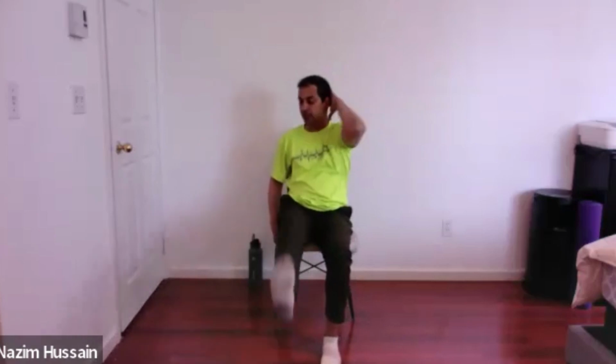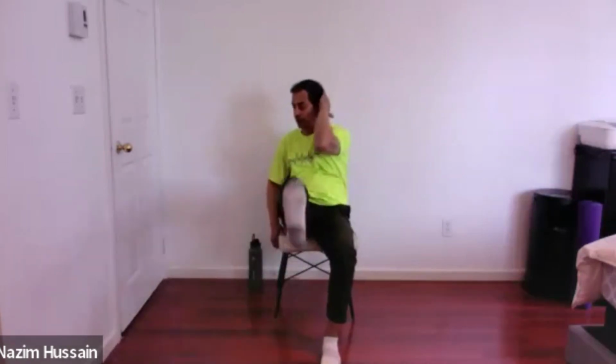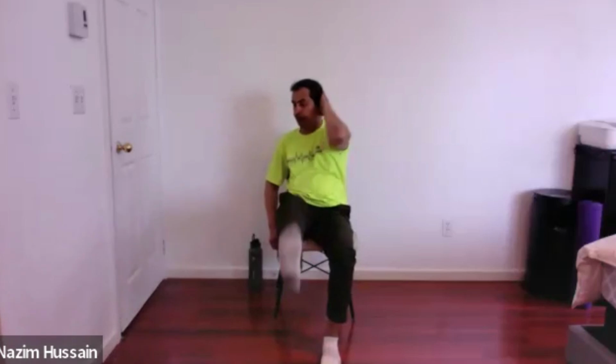1, 2, 3, 4, 5, 6, 7, 8. One hand coming behind your head, the other leg straightening out on the opposite side, elbow to knee. 1, 2, 3, 4, 5, 6, 7, 8. Switch to elbow.